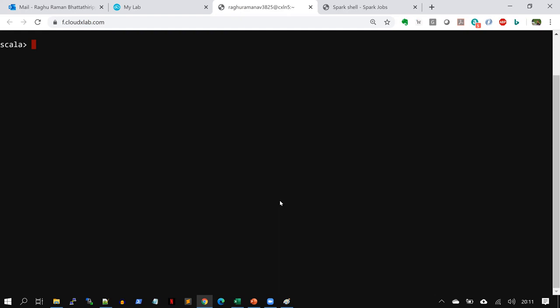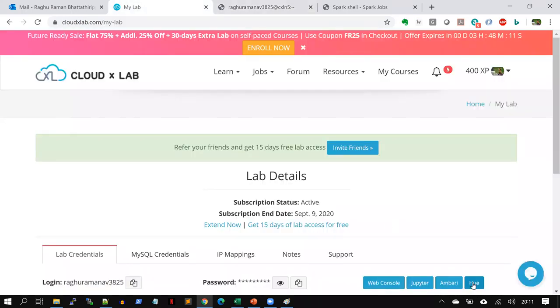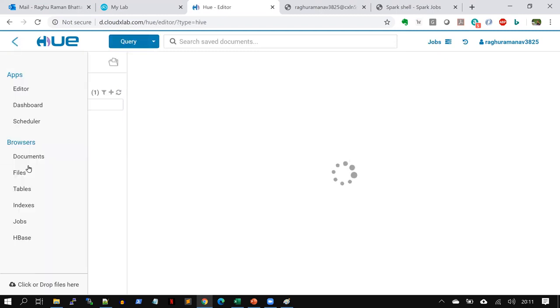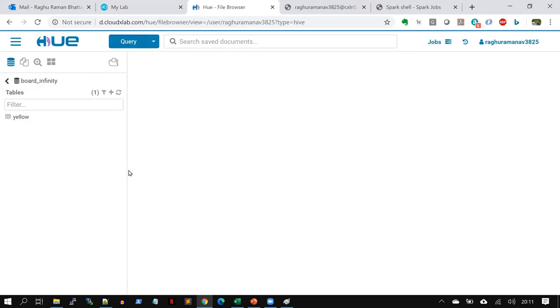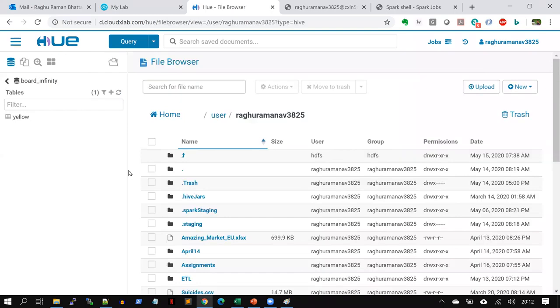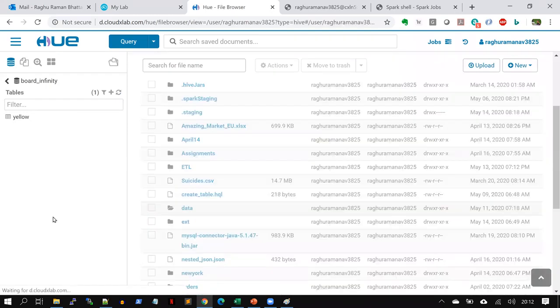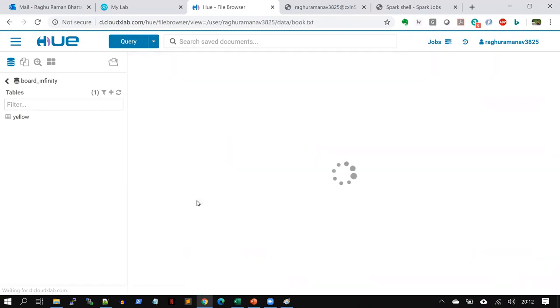So I already have a file called book.txt. Let me show you the file which I will be using. You can go to the files menu, and then to the data menu. There is a file called book.txt. Let me open the file.